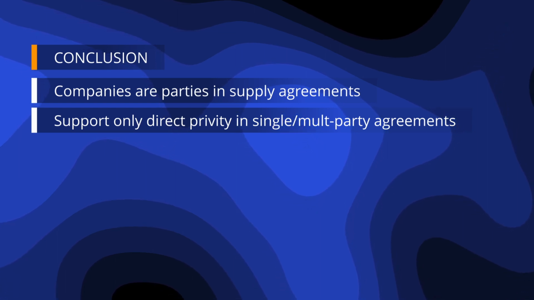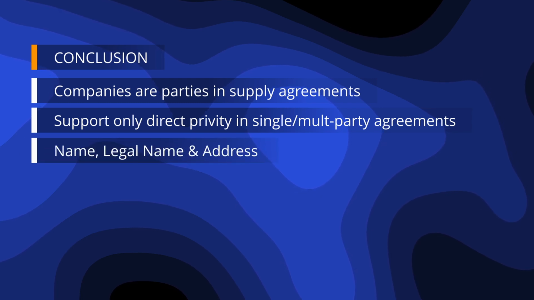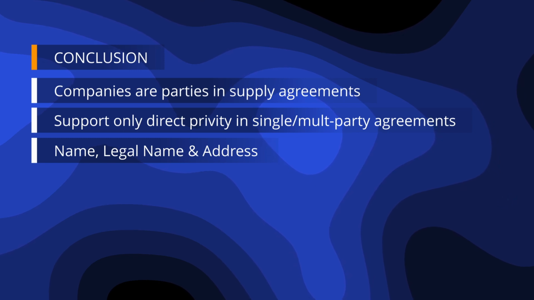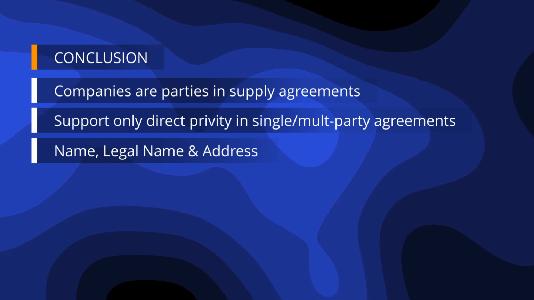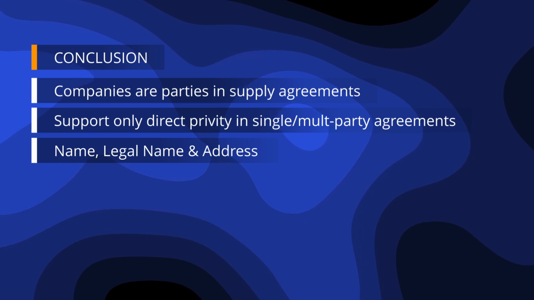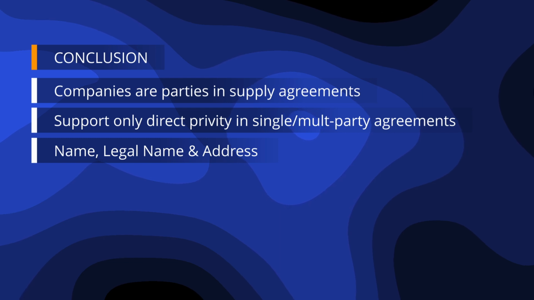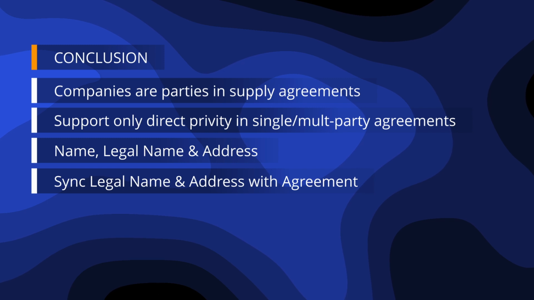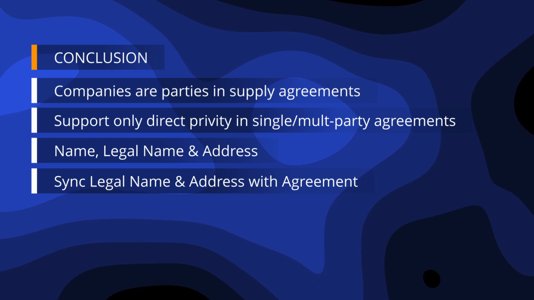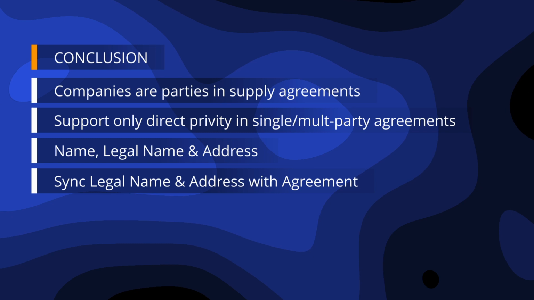Next, we delved into party properties. We explained how the company's short name, legal name, and address are automatically copied over to the proposal, highlighting the significance of using the latter fields to identify the parties in the agreement. We also discussed the usefulness of the short name as a defined term for the abbreviated name. We touched on the fact that while the short name can be changed freely, updates to the underlying legal name and address follow a one-way path from the original company to the agreement. We outlined how Mercenta alerts users when such changes are detected and provided guidance on resolving these alerts.